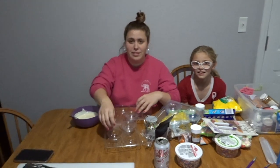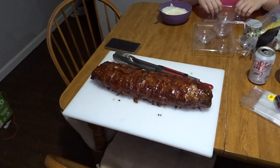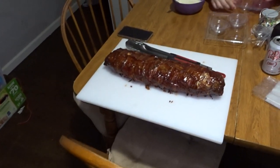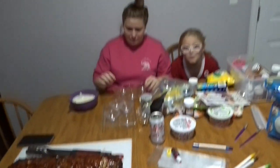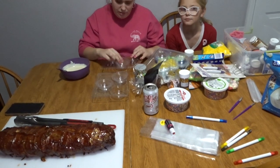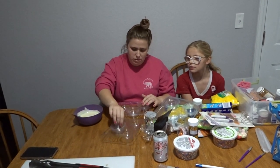Dang, smoking meatloaf. That looks good. It's bacon. It's yummy. I'm gonna eat it all. Are we supposed to stay in here? Yeah. Yes.